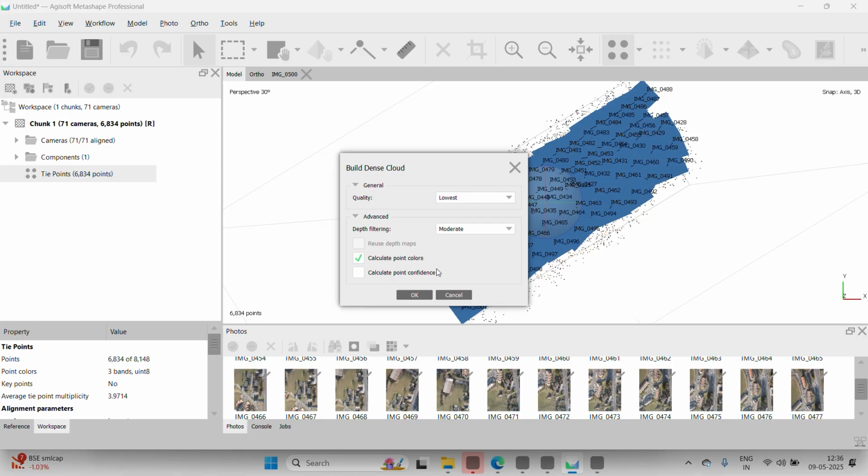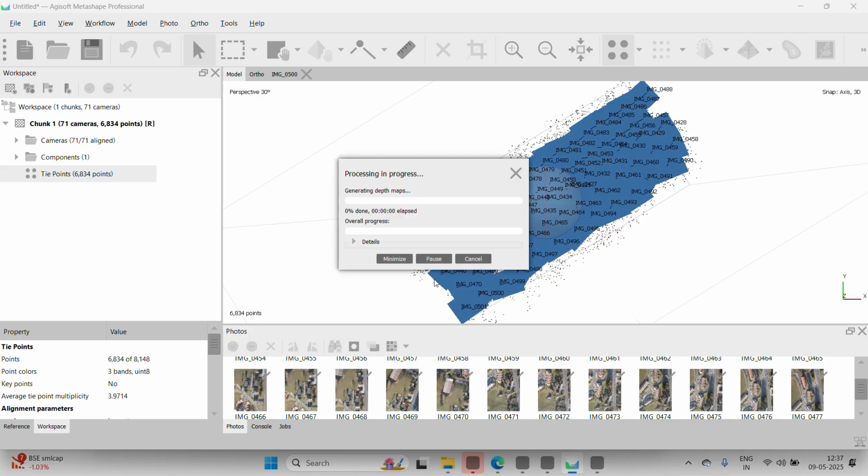We'll choose the lower version because our system is not too capable, so it will take much time to process that. Okay. Will take some time. We'll wait for that.